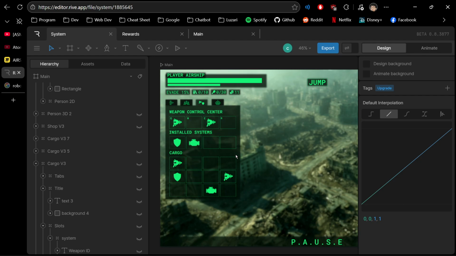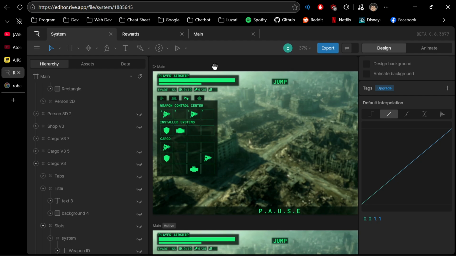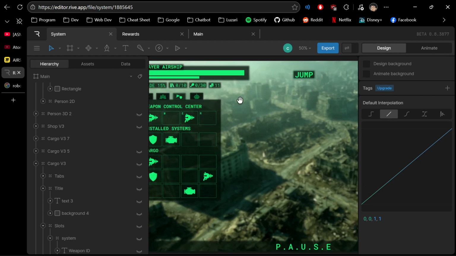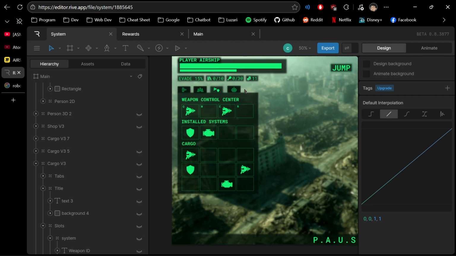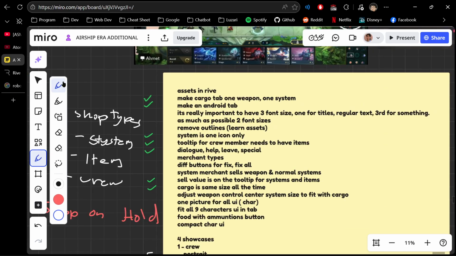Hi guys, so today we're going to briefly talk about some changes that we're going to be doing for the UI and some that have been made. So this time, let's look into what are the possible changes that are going to happen.